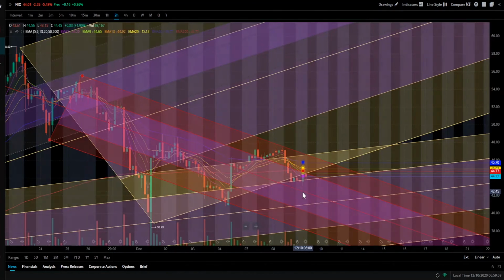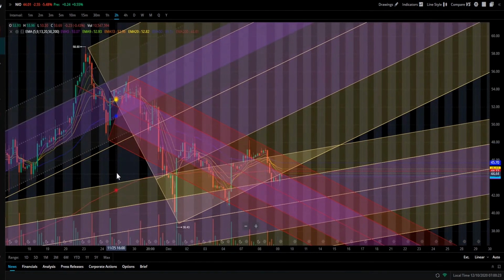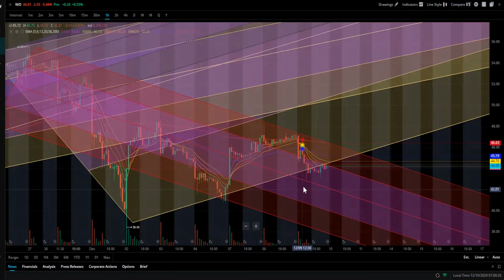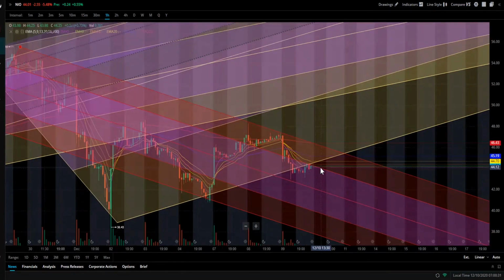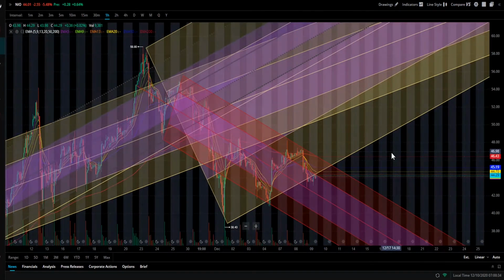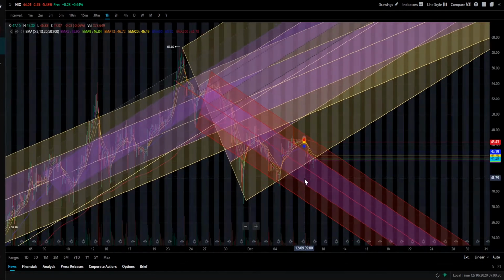maybe to that median line, or maybe lower, or maybe actually it can hold, by the way, because I'm seeing a lot of signals saying we should go up, and a lot of signals saying we should go down. It could actually balance out and trade a little bit sideways, creating higher lows over 2 or 3 days of trading, and then maybe spike at a certain point here. Again on the 1 hour, it's still rejected here, so that really doesn't tell us much about where we are heading. That's the tricky part.